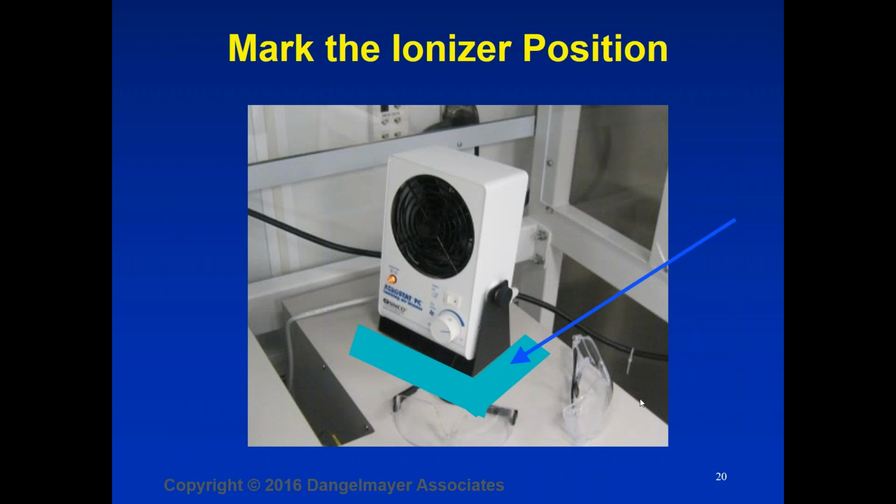When you use an ionizer, you want to mark the optimum position for the ionizer because ionizers tend to move, and you want to make sure on your workbench that the ionizer is always placed in the optimum position if it can be moved. Obviously, it would be better to bolt it down if you possibly could, but in most cases we don't do that. But it is important on your workbench to mark where the ionizer should be located so that anybody working at the workbench or walking by the workbench can tell whether the ionizer is in the correct position to optimize its performance.